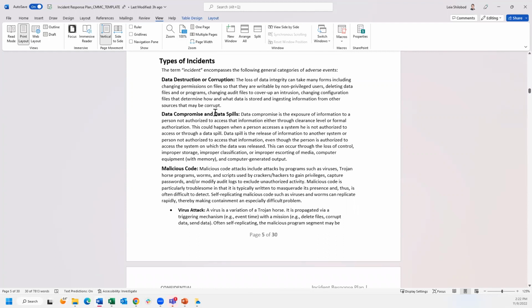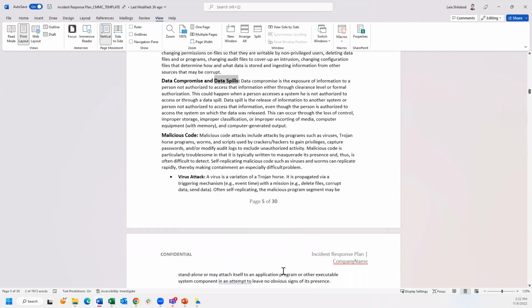Some important things to call out is data spills, because those of us that work in this actively get asked by clients all of the time, what happens if somebody sends me CUI and they do it through an unapproved or unencrypted method? I tell them that's an incident, it's a data spill, and you have to treat it like an incident. You need to process how you're going to treat it and or report it. So that needs to stay on here. You need to make sure that you're explaining to your clients how that's going to be handled.